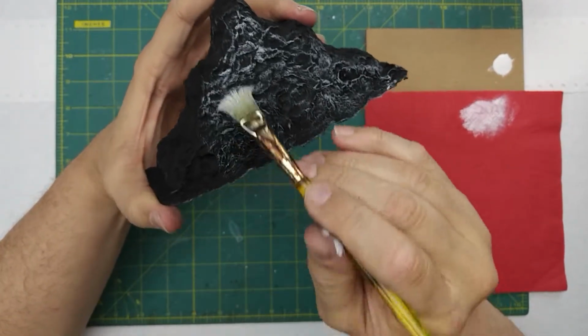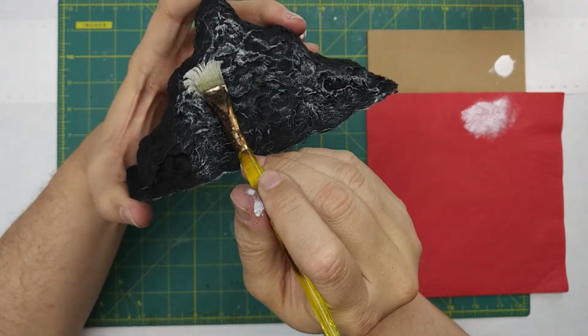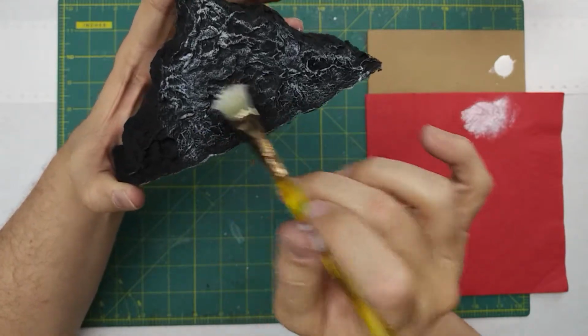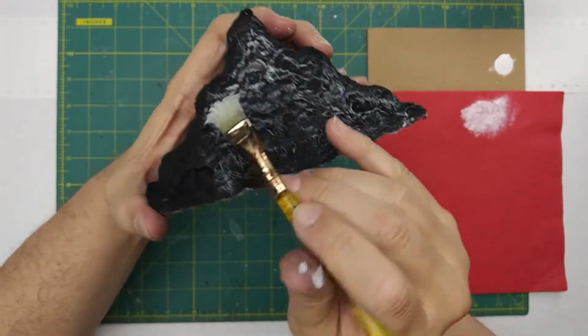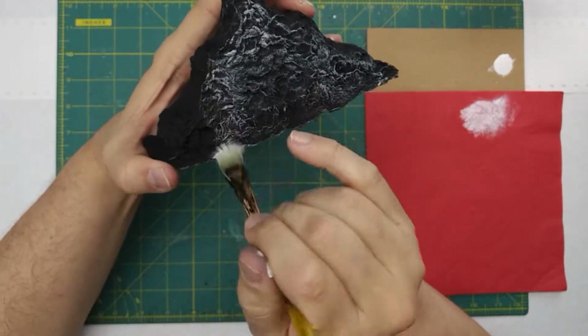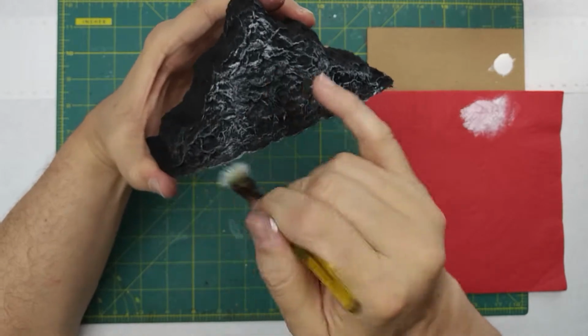Now, it's important to remember that while you're doing this, to pull the brush down, don't push the brush up, because you'll end up getting the brush inside the little cracks and crevices on your textured piece, and that's exactly what you don't want to do. So remember to pull the brush, don't push the brush. All right?